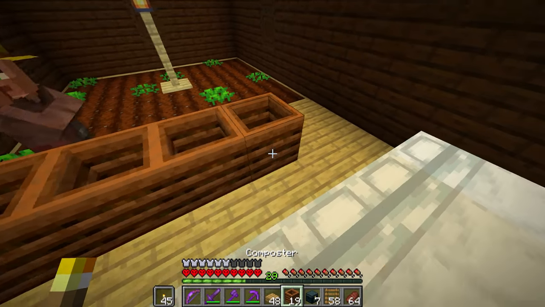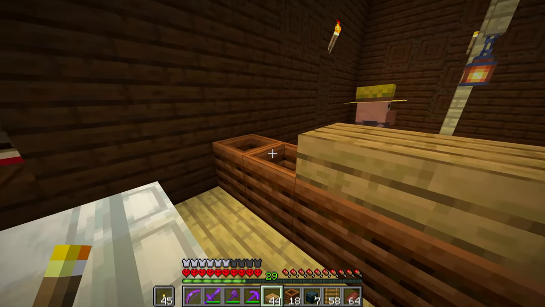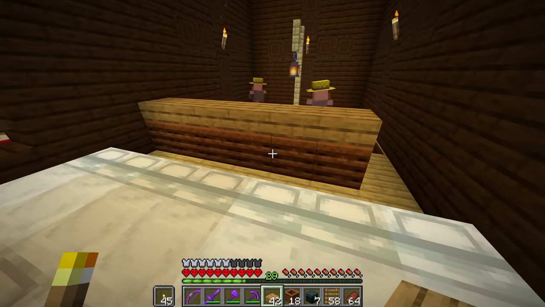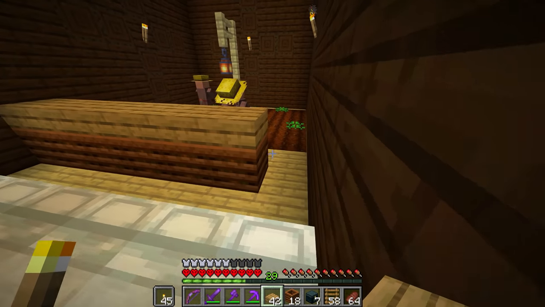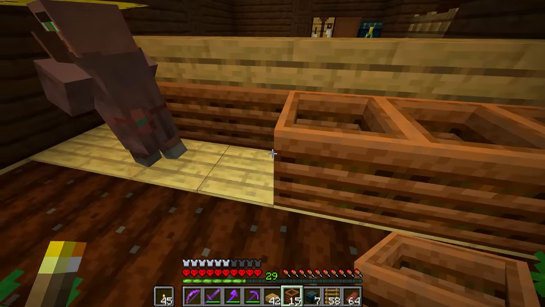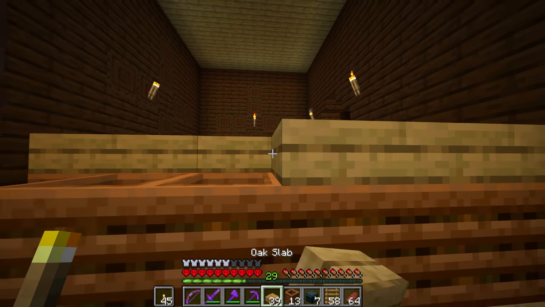Alright. And I guess they have to have a way to get around them. But yeah, we want to slab them up like that. That way they can't, like, you know. And I think 6 farmers should be good. We can't really have more farmers. Well, actually, yeah, we can. I don't think we need this many farmers, but we can technically have this many.